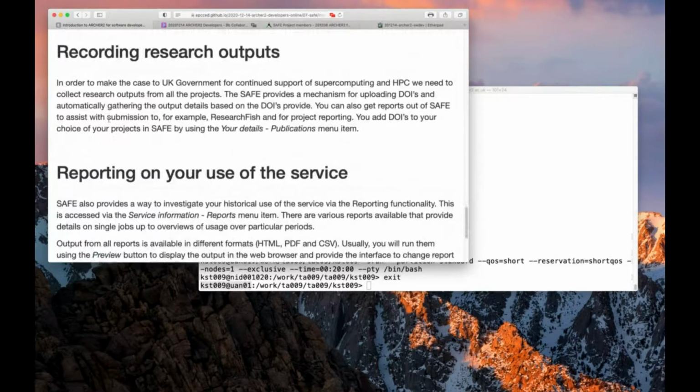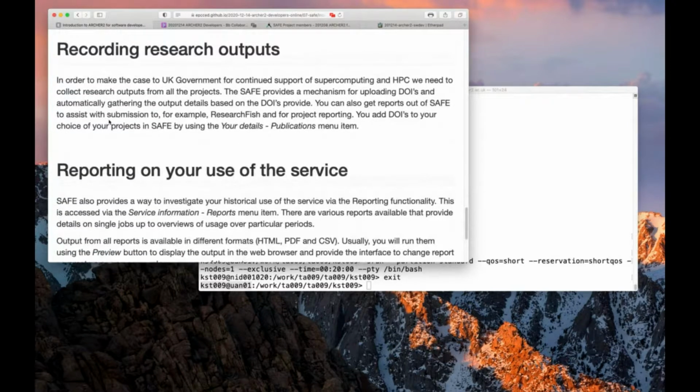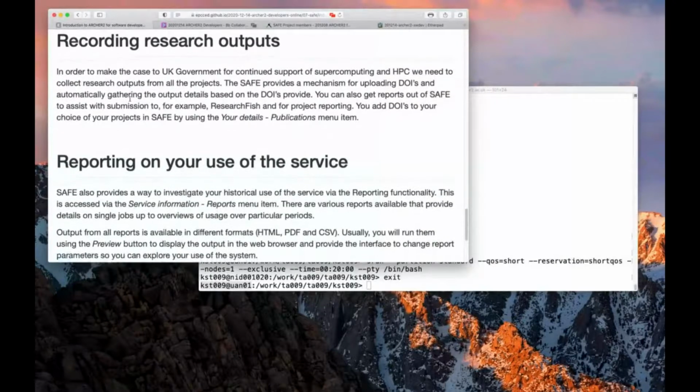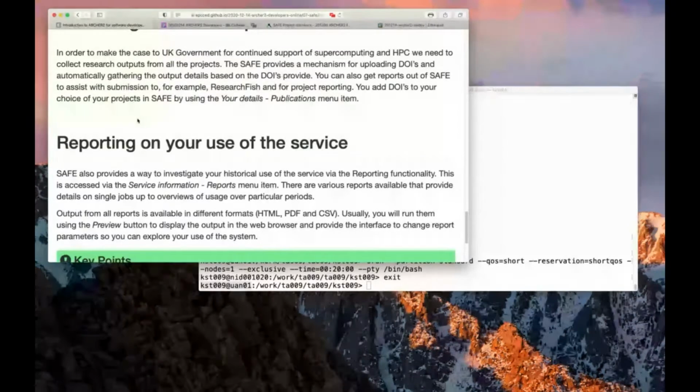The other thing it's possible to do is to record research outputs. So particularly if you're higher up in a project, you may be interested to register your outputs. Outputs may include publications in refereed journals.